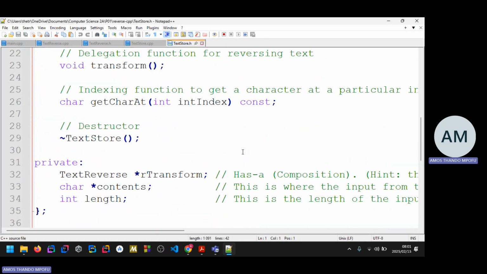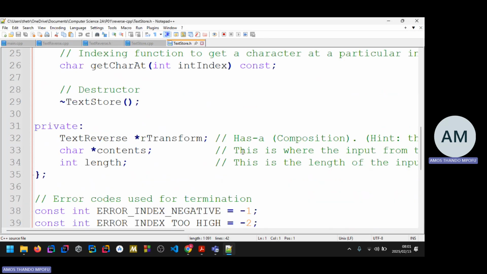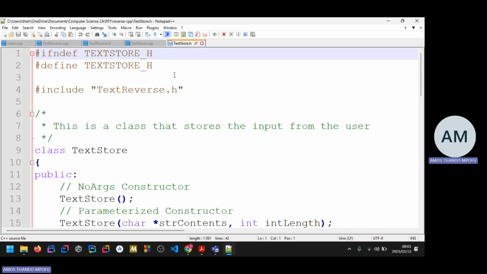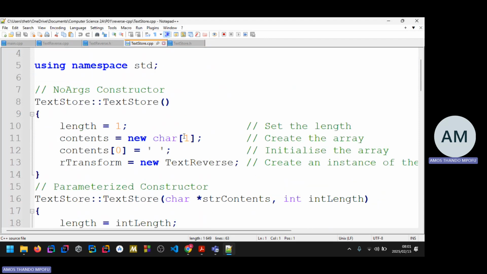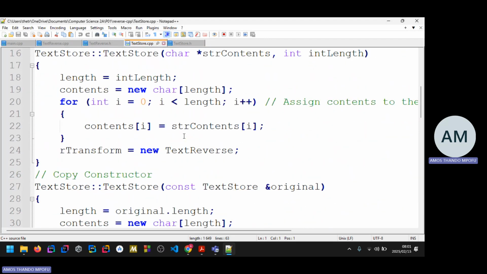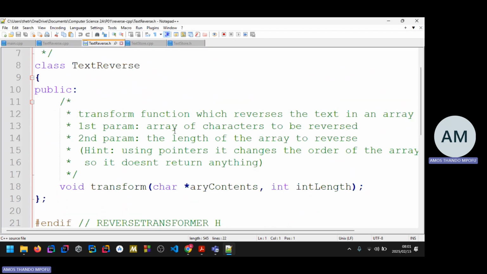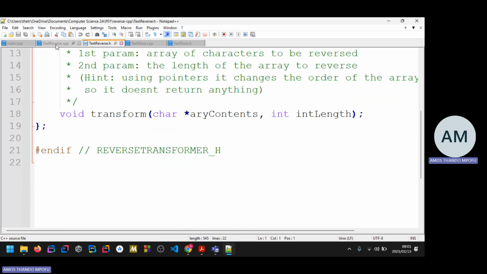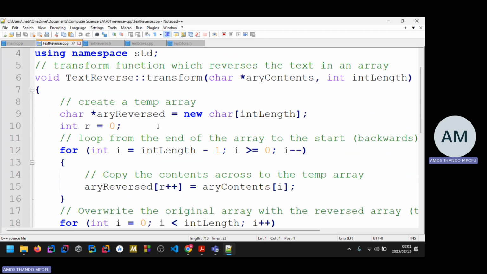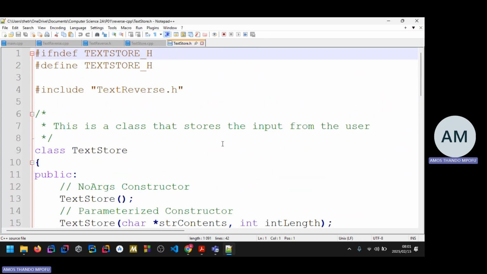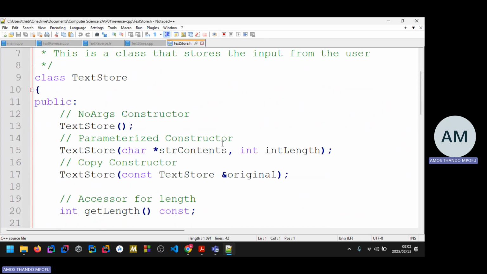And then close. So let's see. As an error constant. Okay, we have this. Delete. We have that. Traverse. Okay, so it's not really too complicated, right?